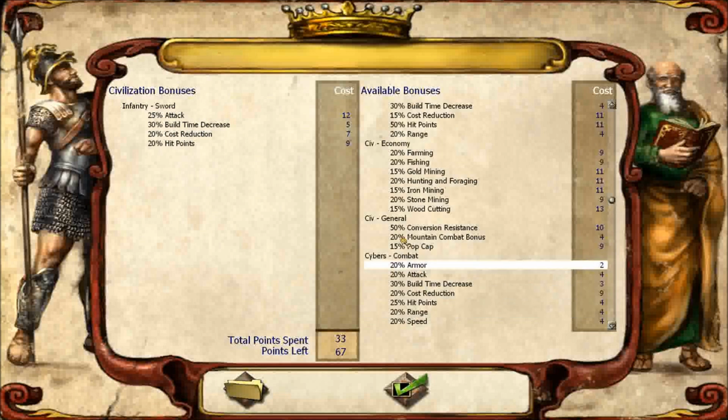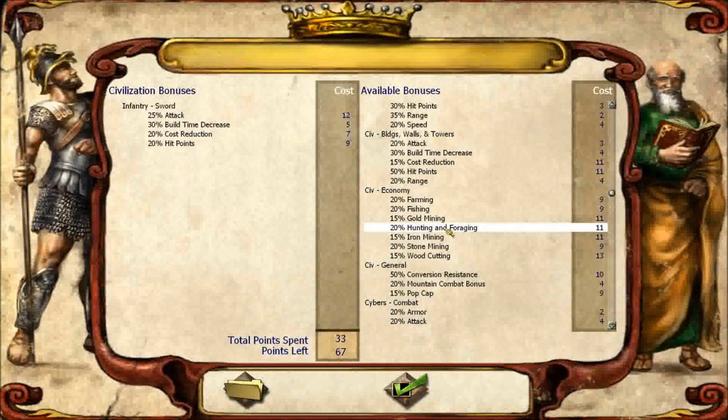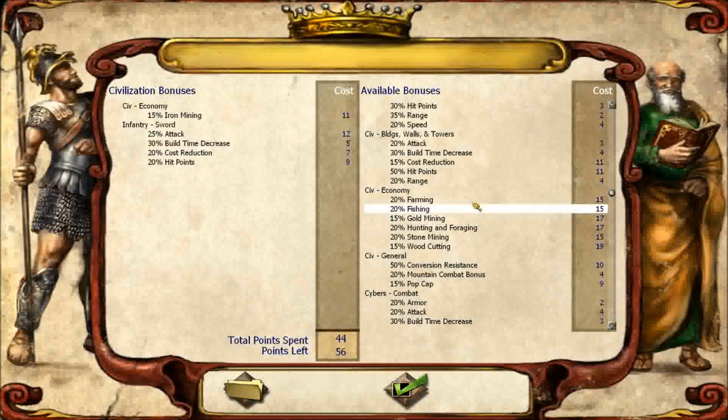So we're going to go up to the economy part of the civilization builder. We're going to get iron mining, and you will see farming and hunting and foraging. I'd suggest farming because you can build farms throughout the game. Hunting and foraging, you gotta find animals, or you gotta have a food patch, and you only get one food patch in your area, so it's not gonna support you for that long. So I'm gonna go with farming.